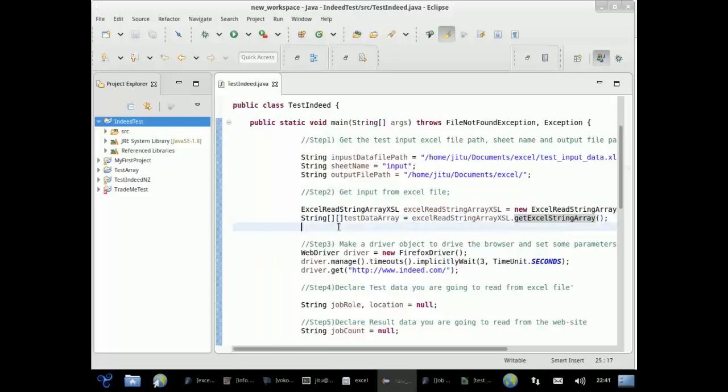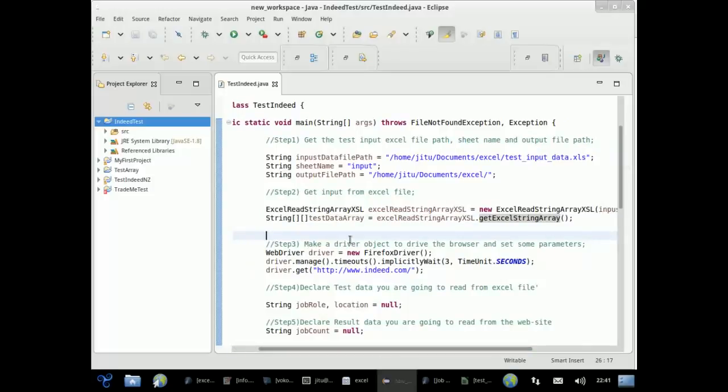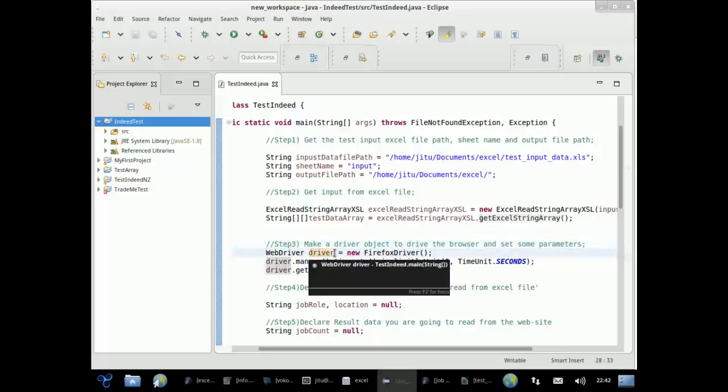Okay, now the third step would be to make a driver object for the web browser. So I'm going to make a Firefox driver. How to do this is WebDriver equal to new FirefoxDriver. This would create a new driver object.